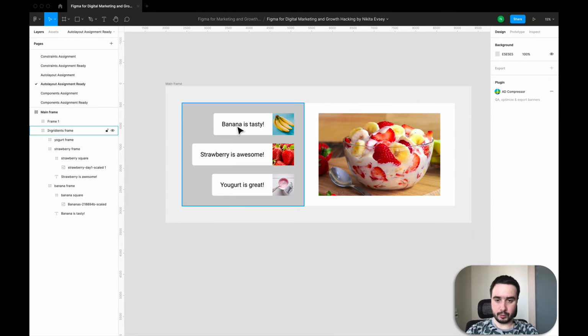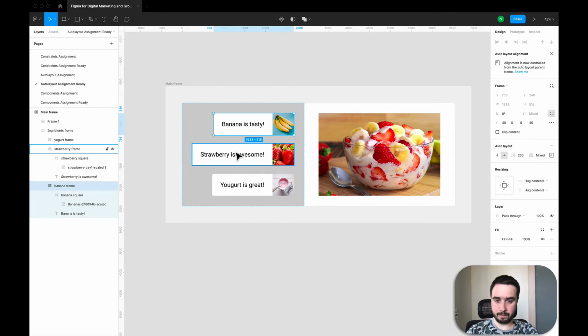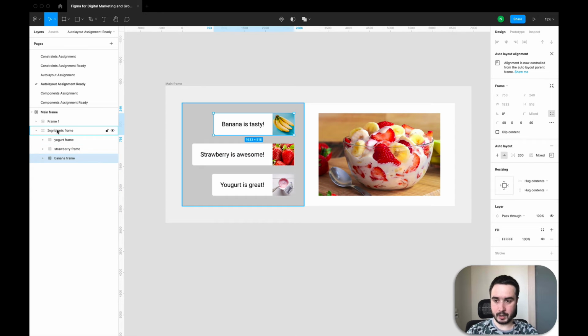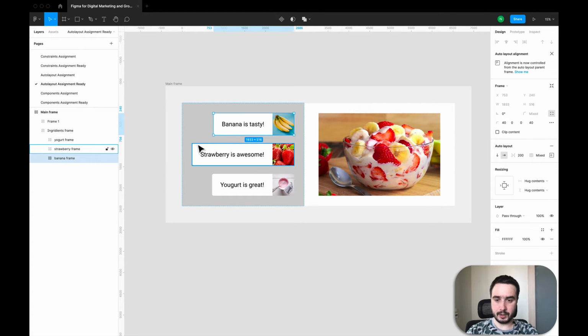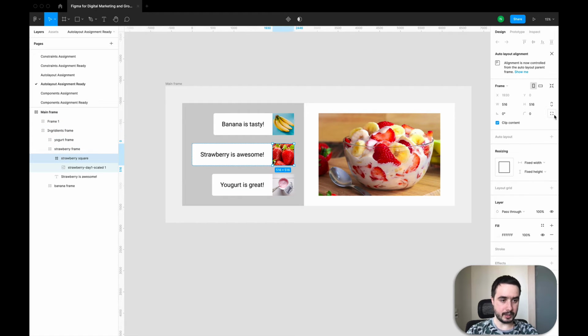Okay, to make them be aligned to the left, I have to find the mother frame, and as you see there is alignment setting over here, so I can change it. I like this more. To set these two corners round, I have to find this icon.